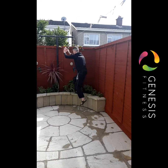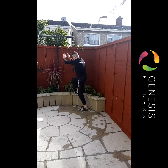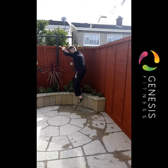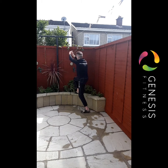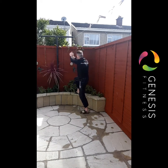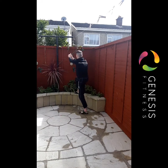Again, that's totally fine. It's better to go slowly and get that balance out and get all those wobbles gone, rather than go super fast and keep wobbling and never improve. So again, bringing the hands towards the knee, drawing the shoulder down a little bit here as well. And again, just imagine you're pulling somebody in towards the knee, and you can even pause for a second or two. Great way to finish off the legs, just to get them moving.